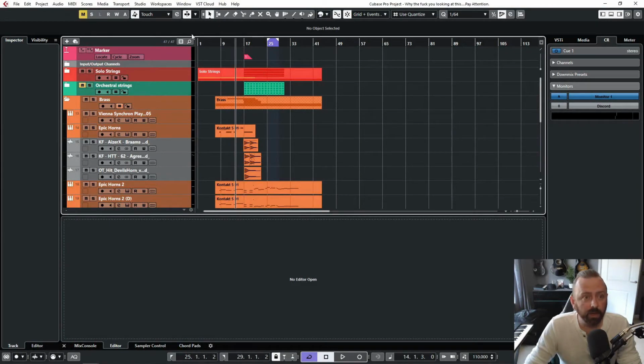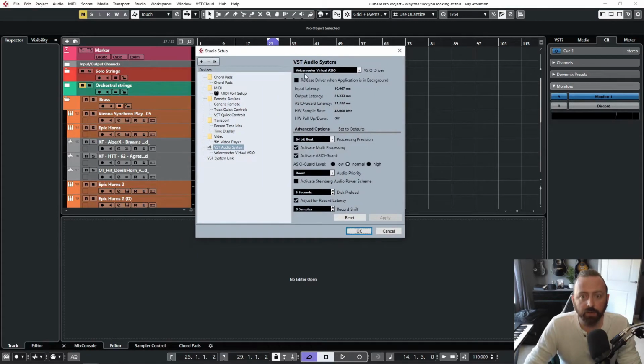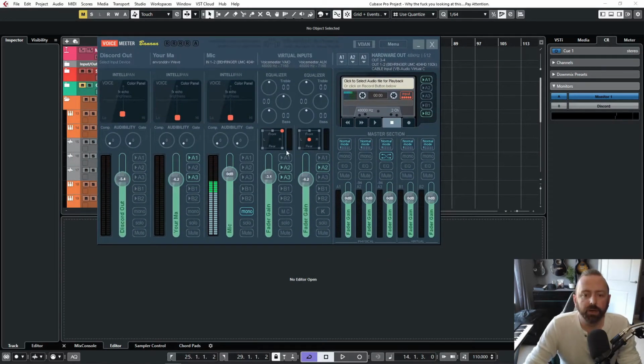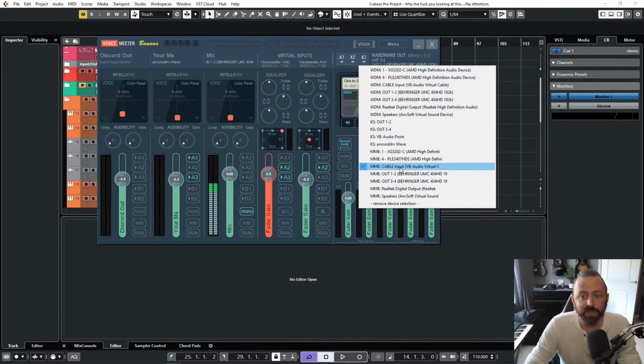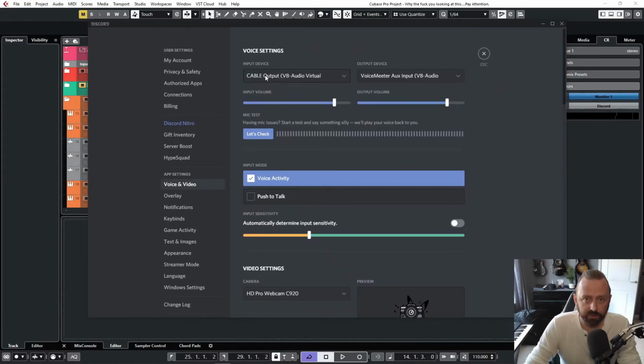Let's go through a summary of the routing from the top. Studio setup in Cubase, and then our VoiceMeeter virtual driver here. Our virtual driver then goes to its own channel on Banana, which is here. This one, controlling your Cubase. A3 has to be activated. A3 was set up so that it is your virtual audio cable, one end of it. You take your virtual audio cable plugged into Banana, and then you plug it in to your input on Discord. Okay, virtual audio cable output.